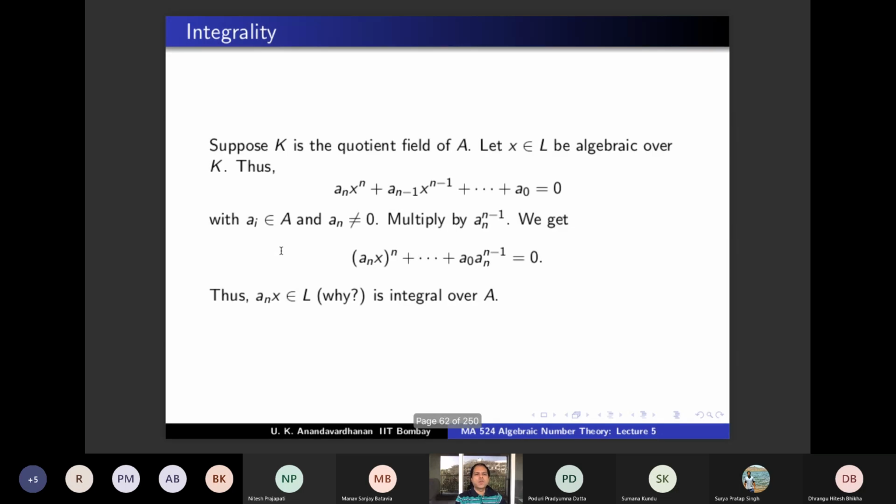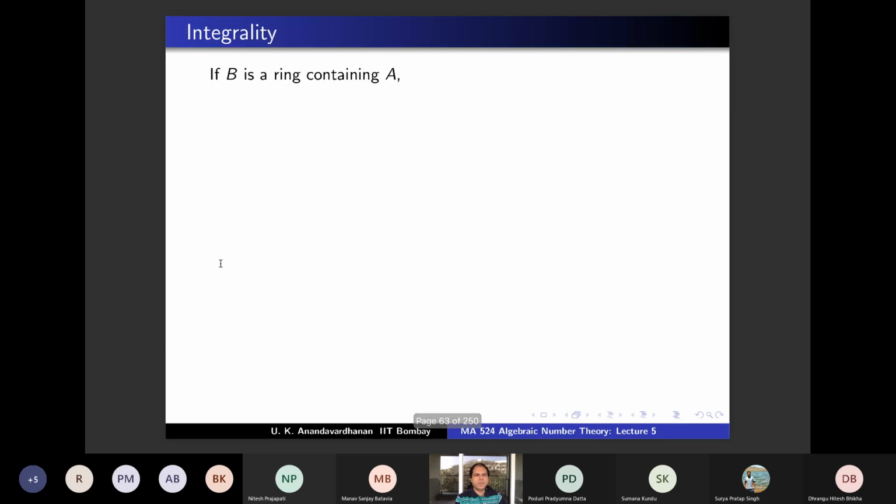So what we have shown is, if you have any algebraic number, you can multiply it suitably with an element of the ring, and you can make it integral. So basically this is like clearing your denominator. Suppose you take a rational number, by clearing the denominator you can get an integer. This is basically that, right? If you have 3 by 4, you multiply by 4, you get 3. So you can suitably multiply so that you will get integrality.